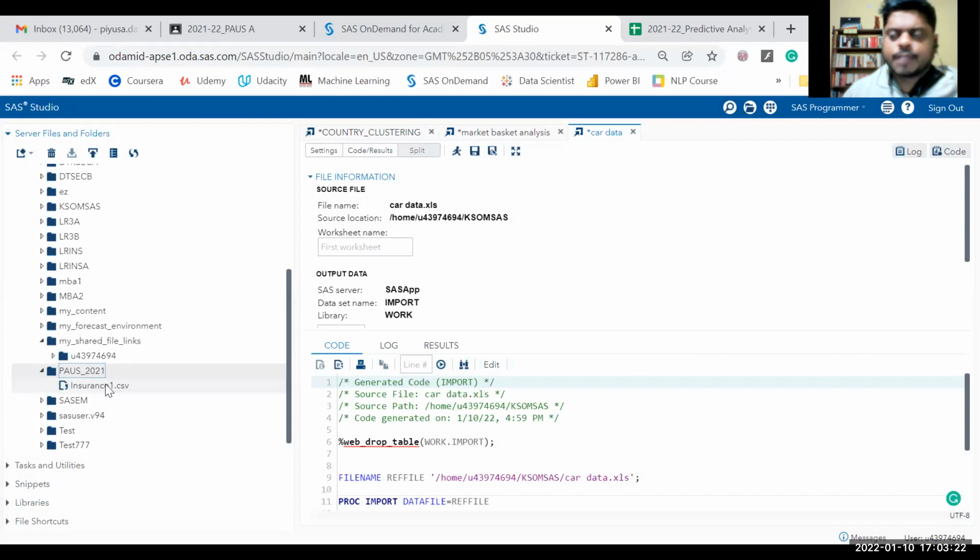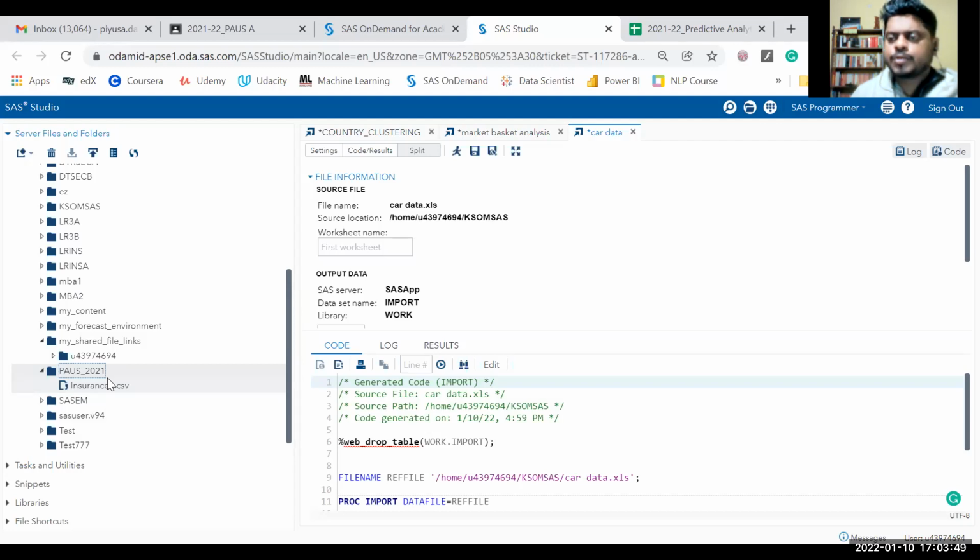So now that file which I had given you in the Google Classroom, the insurance1.csv file, is uploaded to the folder which you have created, right? So this is the first part. From now onwards, whenever I share any files, you can use the folder to upload files and work on that, right? This is a CSV file, a comma separated value file, right?